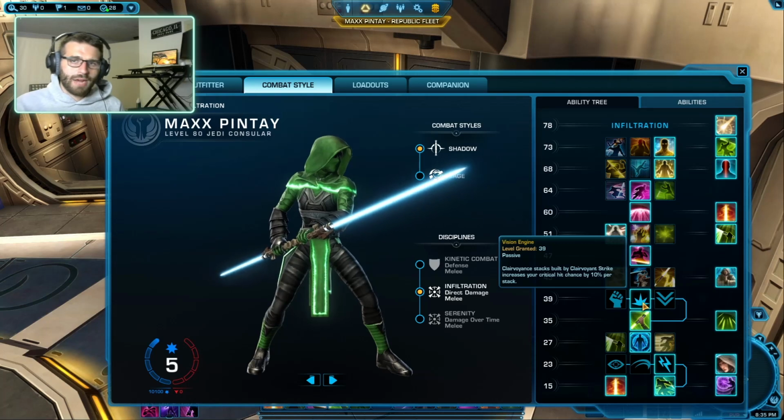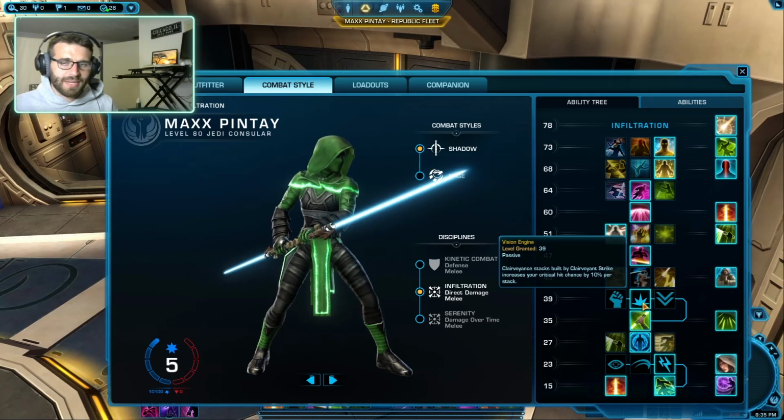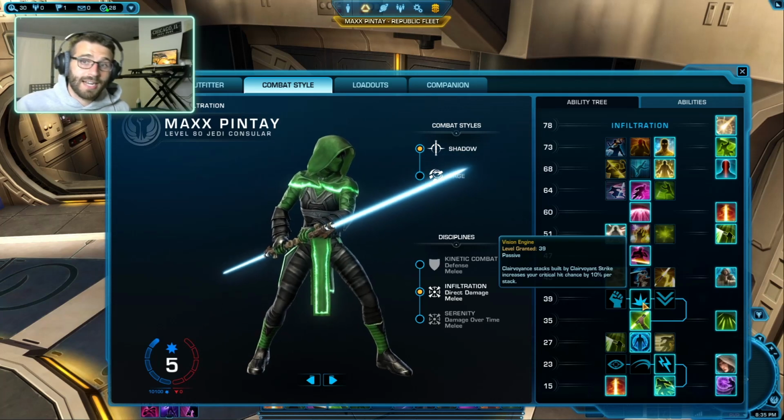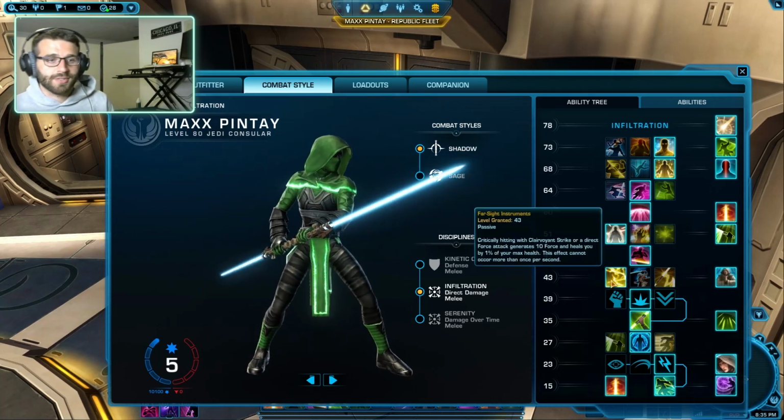Vision Engine is going to be building stacks of crit up to 20% extra crit. And in a world where everyone has like a flat 35% base crit, we can bump this up to like 55% base crit. That's a lot of damage. Take this pretty much every single time.